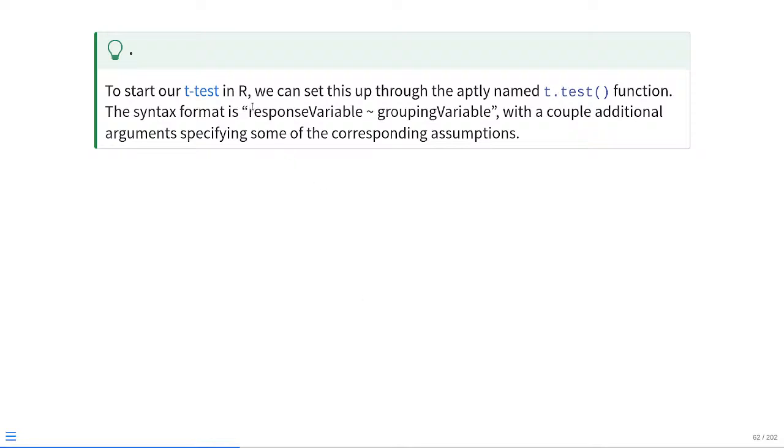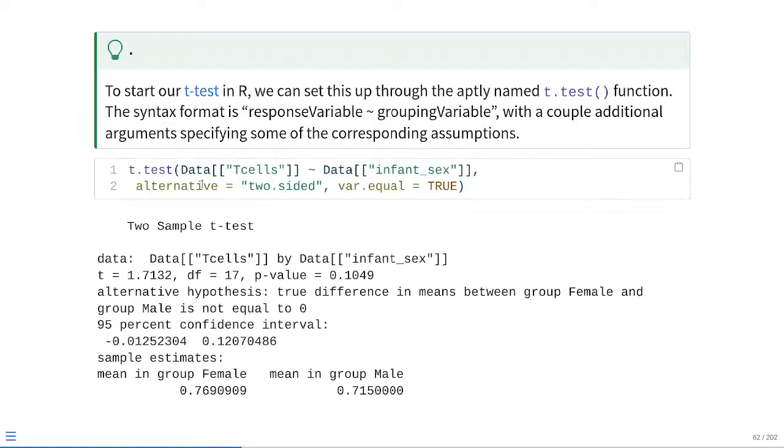The syntax and form of the arguments it's expecting from us is literally the response variable column name, the little tilde sign, and then the grouping variable column name right afterwards. And then obviously providing the data frame and any additional arguments. So what this looks like in actual practice is, let's start off with just that T cell gate. When we put data double square brackets T cells, we're basically subsetting down to just the T cell column. So that's our response variable in this context.